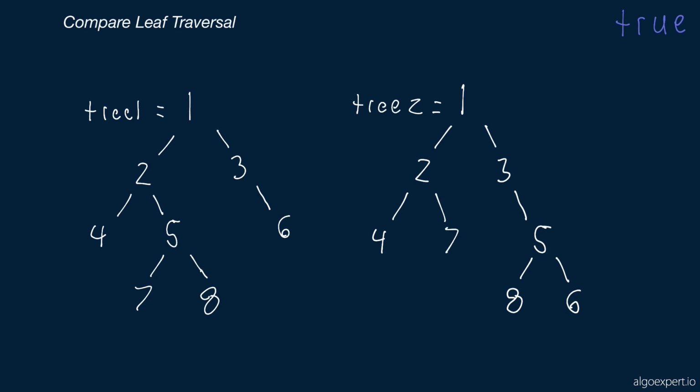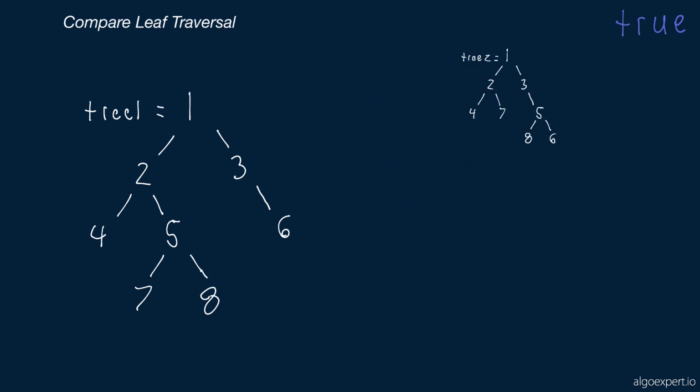Well, first, I have to note that we're going to do this one at a time. So we're going to do the kind of connection and the creation of this linked list for tree 1, and then after that's done, we'll do it for tree 2. And so the process I'm going to show you here is relatively complicated. I'm just going to show you how to do it on tree 1, so I'll move tree 2 out of the way here. And then, of course, you could repeat that process for tree 2, and you would end up with the same kind of linked list and all of that.